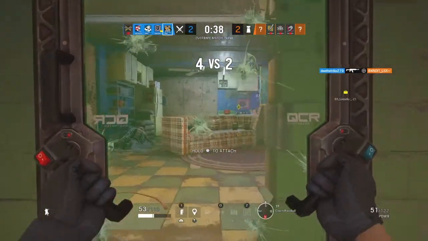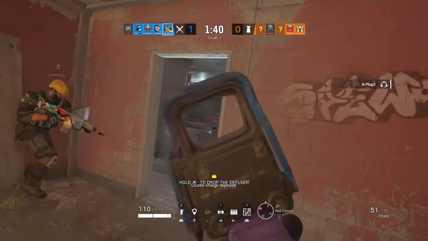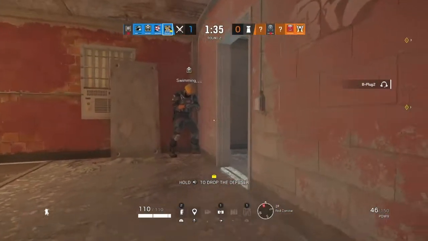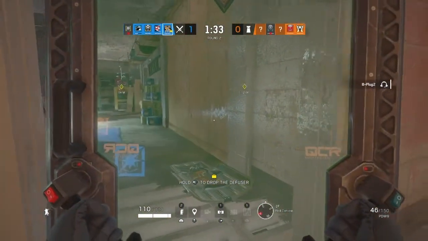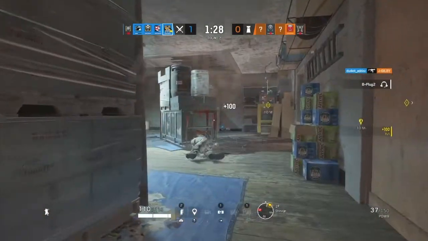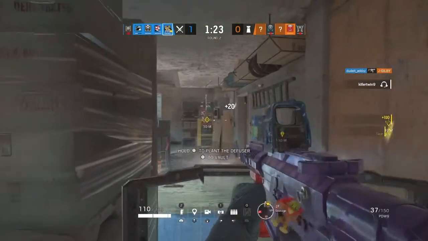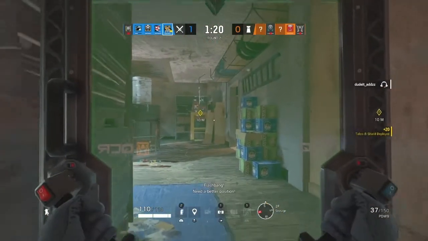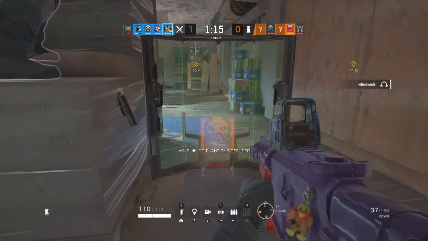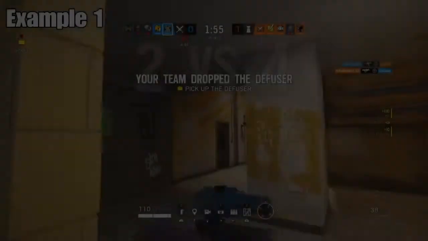So in a nutshell, with the passive playstyle, you play Osa like you would play Montagne. Of course, not completely, because Montagne can tank Nitro Cells and Osa can't, but the concept is still there. You would push forward like Montagne and bait or distract defenders like Montagne. But if that's not your cup of tea, here's a mixed playstyle, a decent mix between the Montagne side of Osa and the Ash side of Osa.